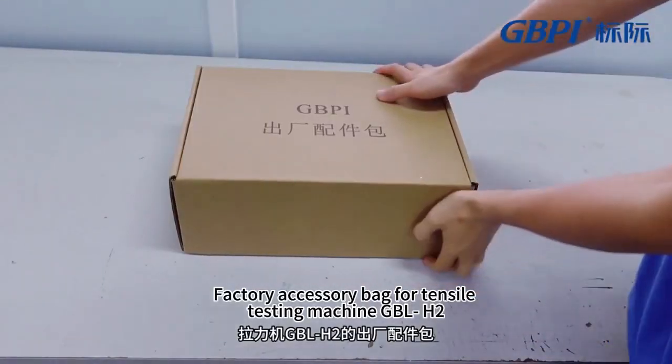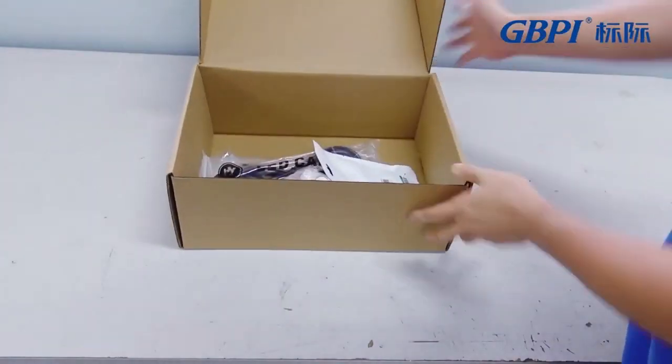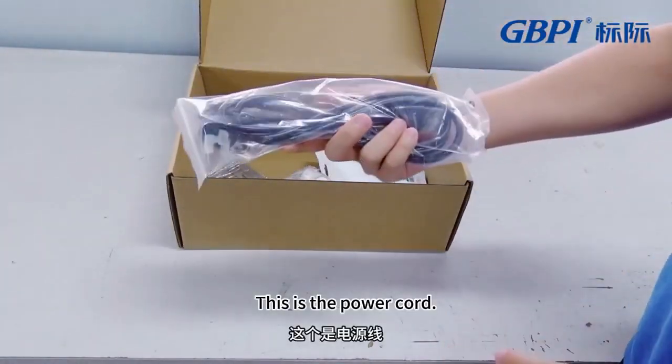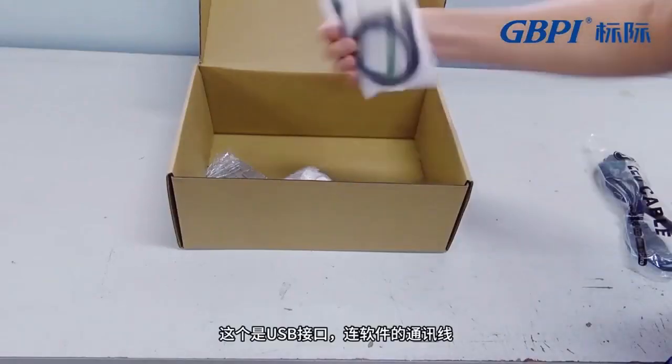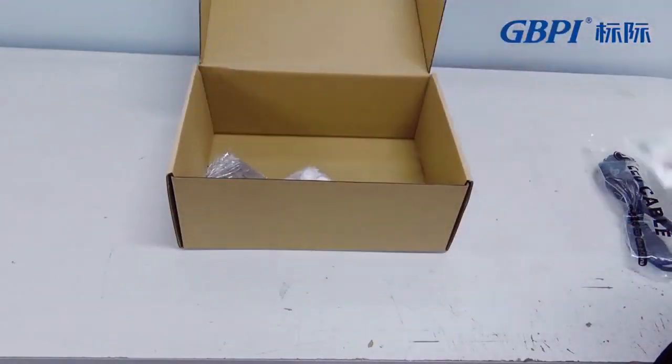Factory accessory bag for the tensile testing machine GBL H2. This is the power cord. This is the communication cable between the USB port and the software.